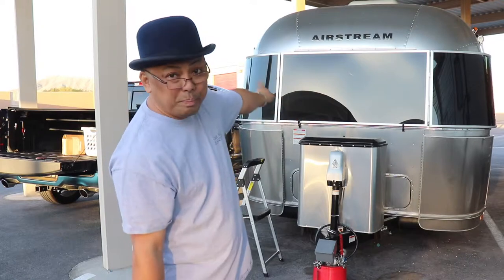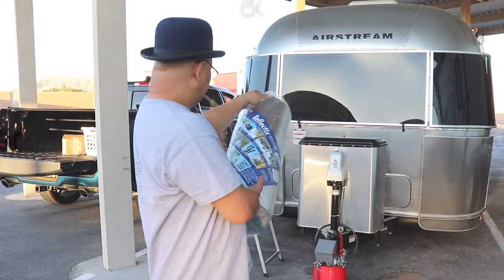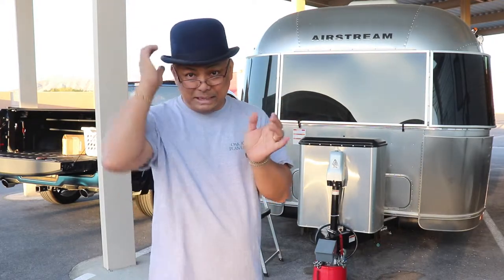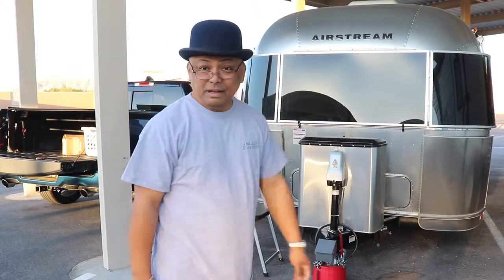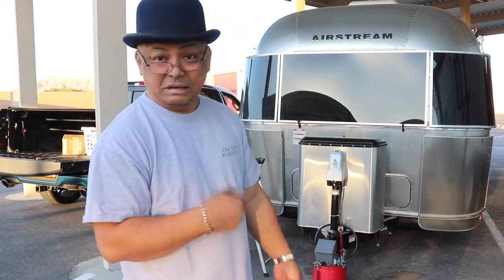I'm probably never going to open this window, so having this up there is not really going to bother me. I just need a thermal barrier between that one-pane glass and my head when I'm sleeping. I have no insulation — follow along. I'll probably do another speed thing on this because I'll be working and grunting.